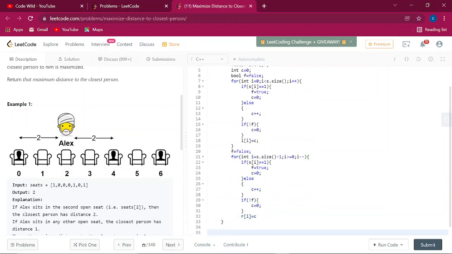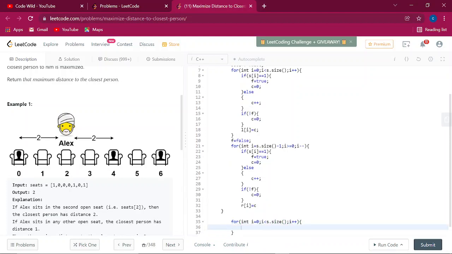And the final array will be like for int i equal to 0, i less than s dot size, i plus plus.